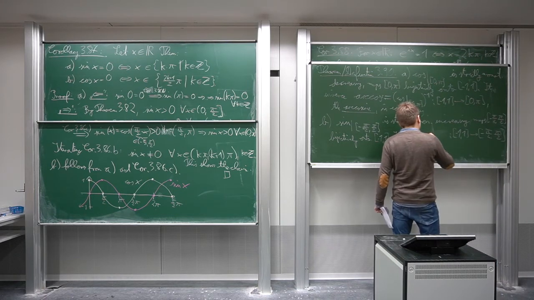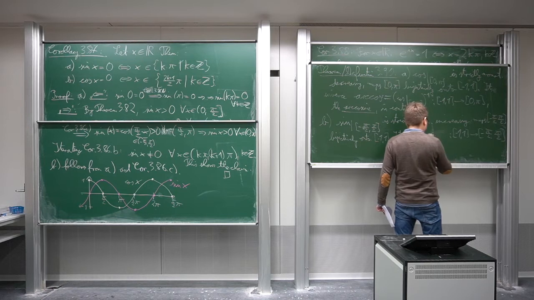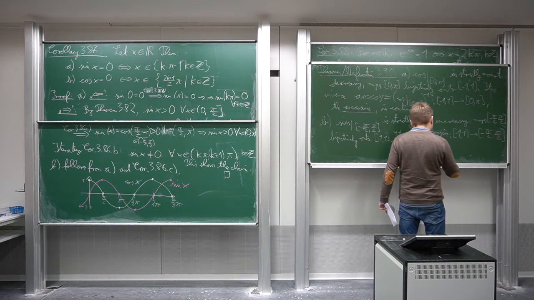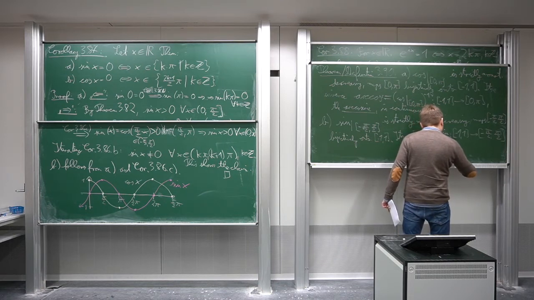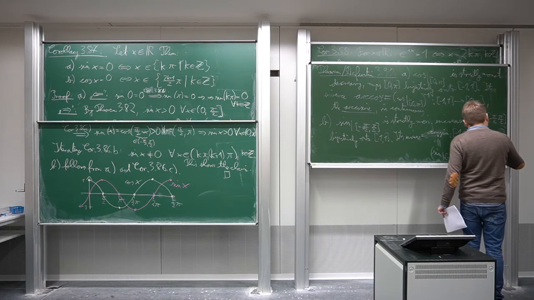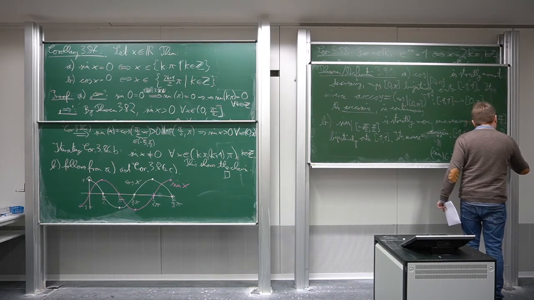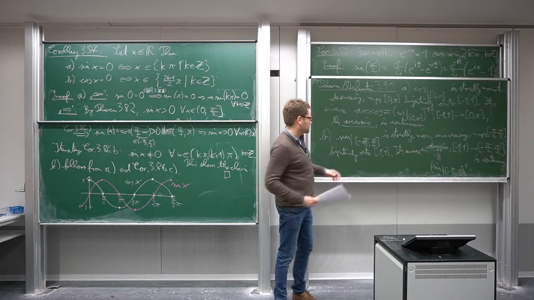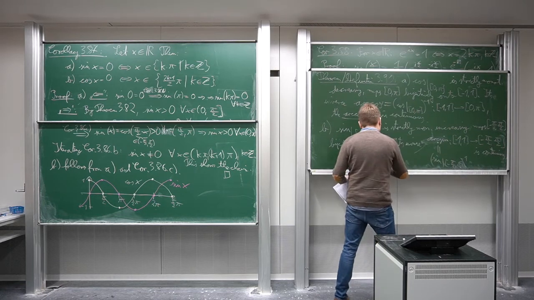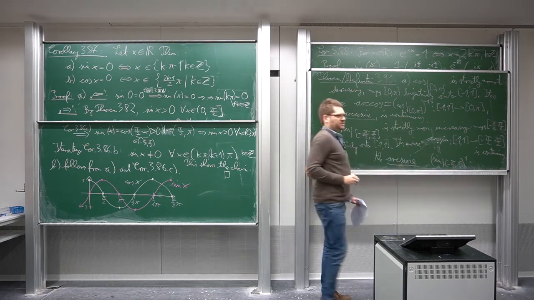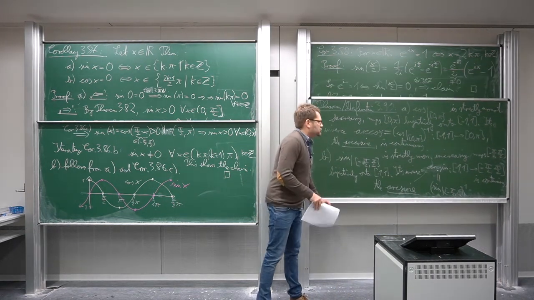Arcsine, let me do it like this. This is defined as the inverse of the restriction of sine to minus pi over 2 to pi over 2. So this restriction here is continuous. This is again by the same result as before. Okay, part C is then the final result about the tangent, but this is called the arcsine, the same way as the arc cosine. Okay, there's also an arctangent, as we shall see next.